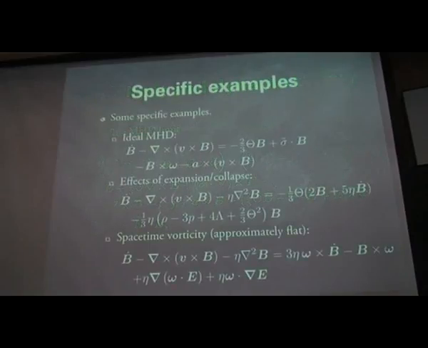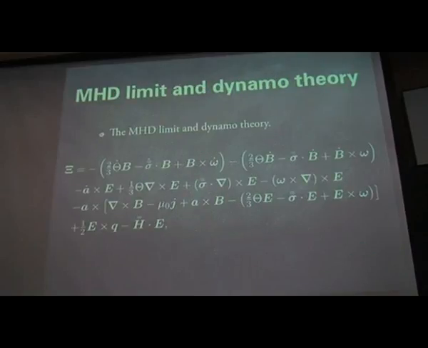Can you maybe summarize the restrictions that you are left with in terms of the metric, for example? There are no restrictions on the metric here. This is completely general. This is all general relativistic effects in the dynamo you can have. But it's given, so you of course haven't solved for the metric. Exactly. Either you can look on this as, okay, you have an MHD fluid immersed in a given space-time, and this gives you sources, like A and theta and all these things. They give you sourcing in the equations. Or you may do it self-consistently. And this is the difficult thing, because then you have to solve Einstein's equations.